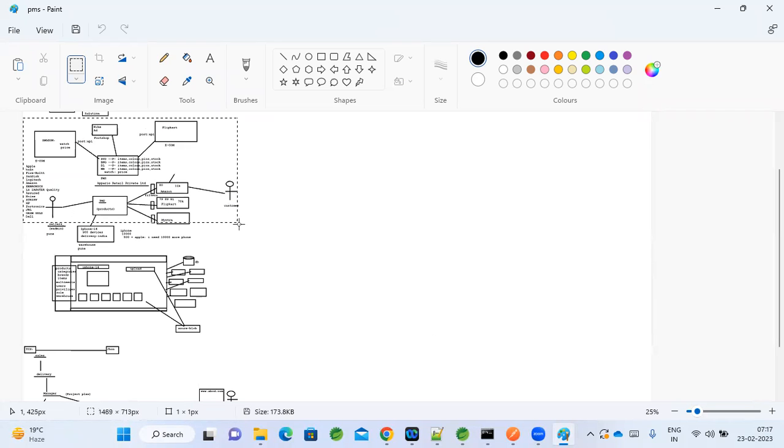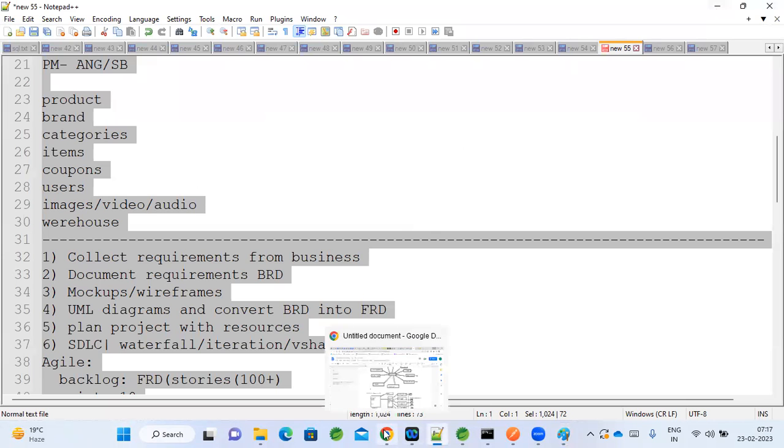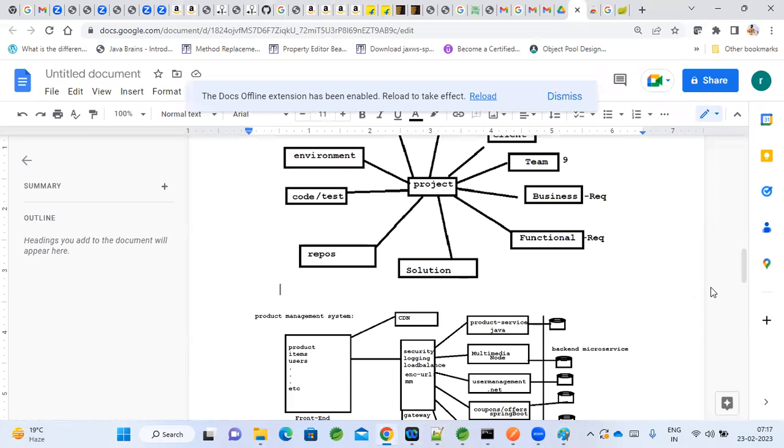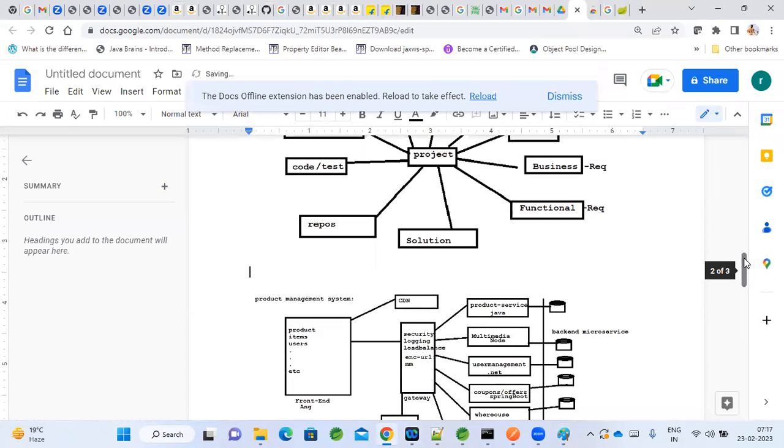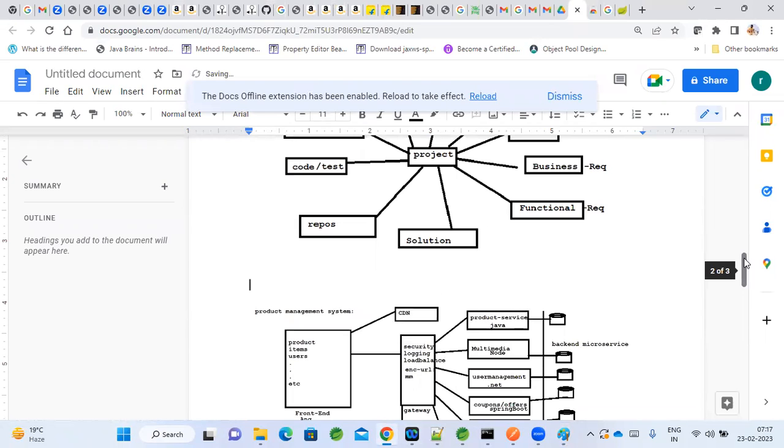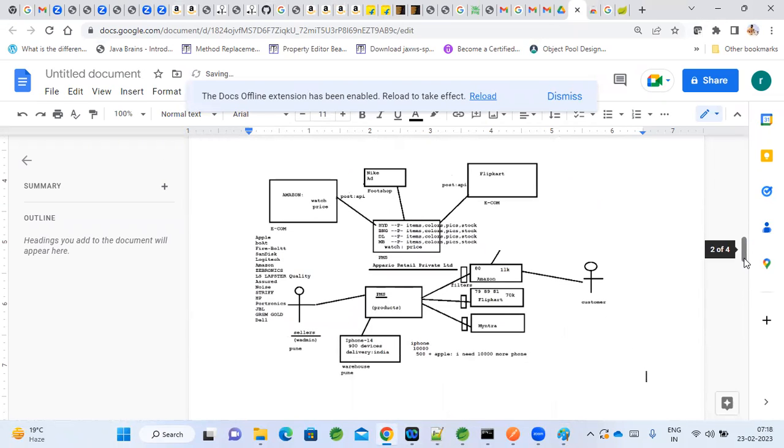Project management system is my first application. I have done so many applications before that, but in real time, this is where I was involved and designed end to end in my starting career.